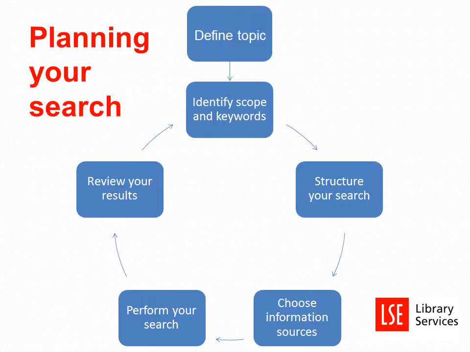From here, you will have selected some keywords and structured them for your search engines and chosen information sources that are relevant to the subject area that you're researching. After you've performed an initial search, inevitably some results won't all be relevant. There will be either too many results or too few, and this will mean you will review and revise the scope and keywords and go through the process again. And this can go on for a short time while you're carrying out your literature review.